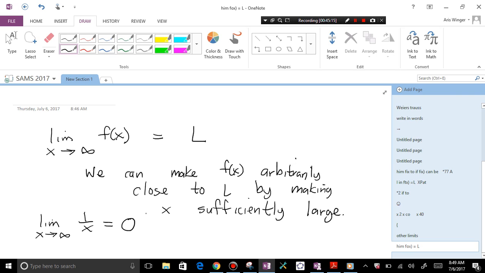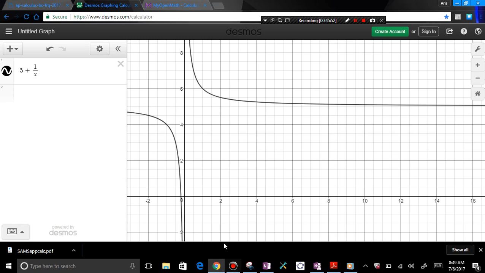So the higher level way of thinking about it is to use the definition. It's to say that I can make 1 over x as small as I want by taking x large enough. Right? That's the definition. And so what that means in terms of the skeptic is the skeptic comes in and says, oh, no, I don't believe that. And you say, well, you don't think it goes to 0? And she says, no. And then you say, so you think it stays away? And she says, yes, I do. And then you just prove her wrong.